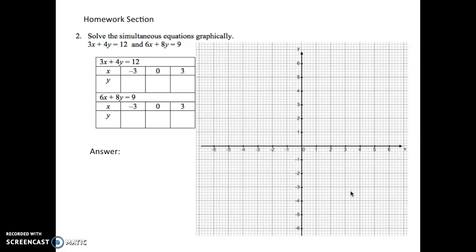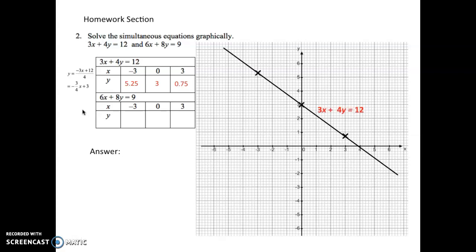Similarly, fill up the table first. To do so, what you can do is to move your 3x to the right hand side. So you have a negative 3x plus 12. And here I'm dividing by 4 because I have 4y over here, but I only want my y. So by doing so, you will have the equation in the y equals to mx plus c format. So here, calculating this, we will have these 3 sets of y values. And with this, once again, we will plot the graph.